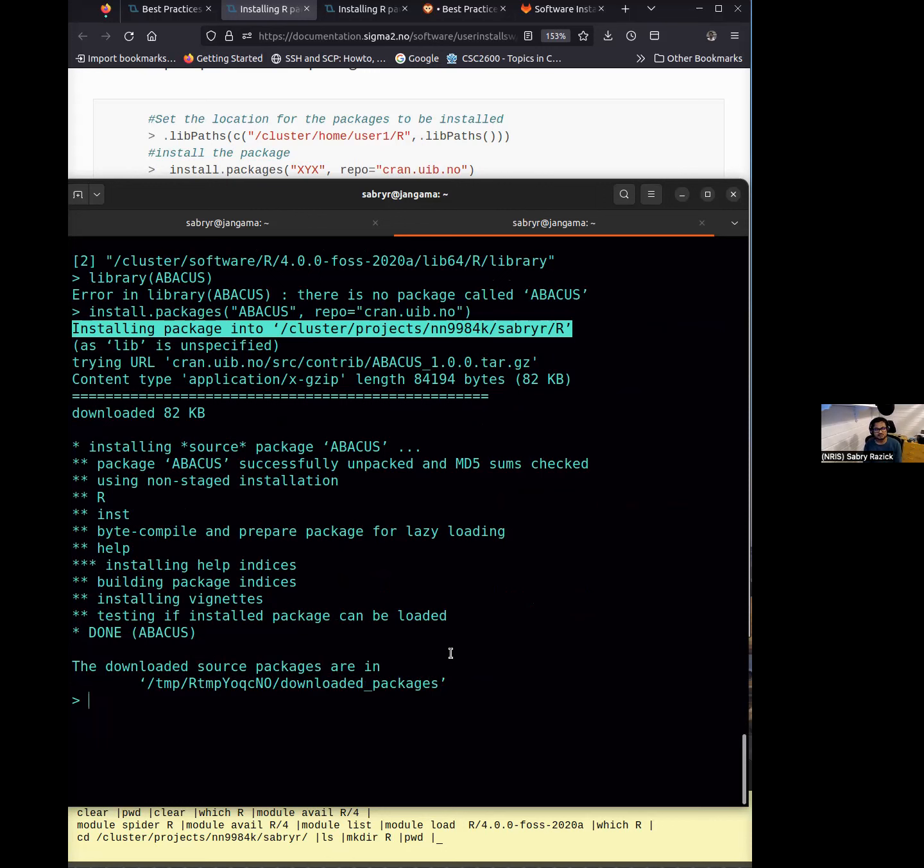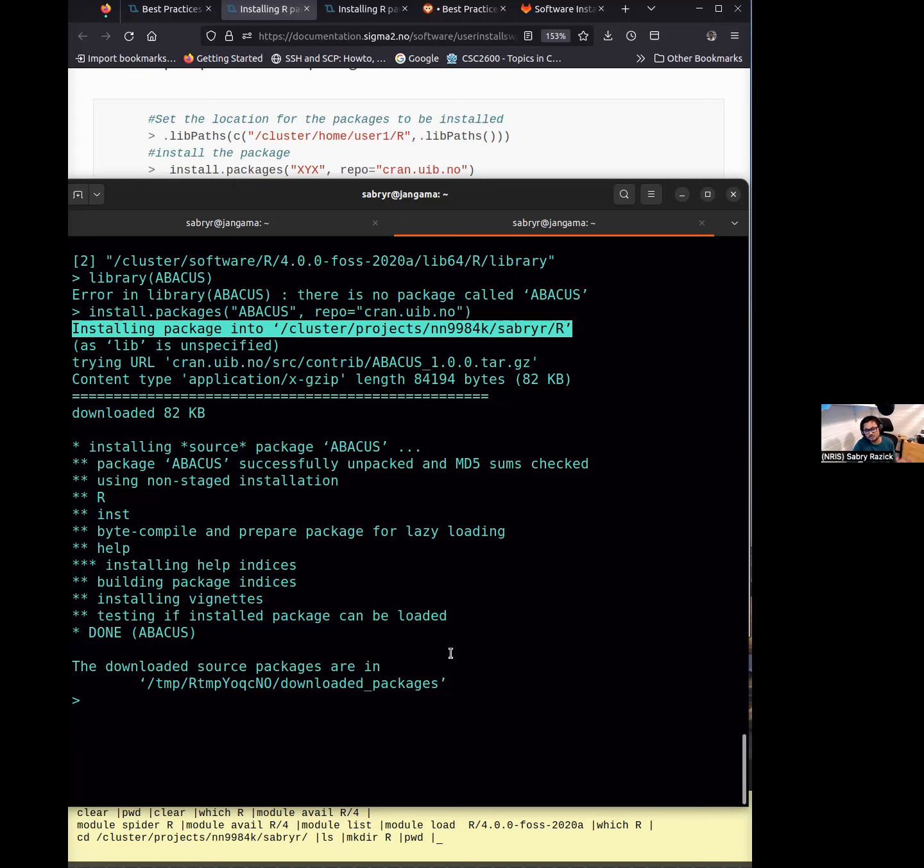And I must tell you while it is installing, have you experienced, Jørn, that it's slower? Sometimes, most of the time it might be slower on Saga or any other system than installing it on your laptop. I often see people say that this cluster is like a supercomputer, but I can install things faster on my laptop. What is going on? One thing you should keep in mind is, if you have a Mac or a Windows, R would already have a compiled version which you'll just download.